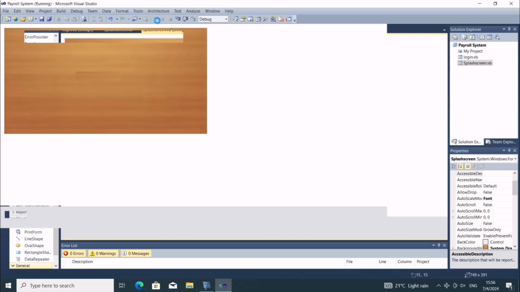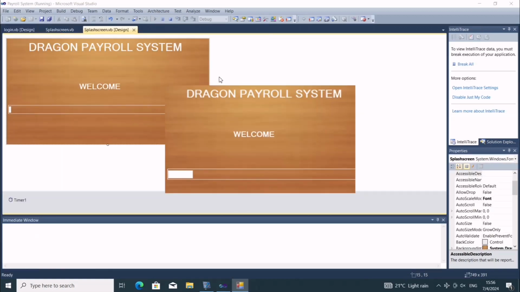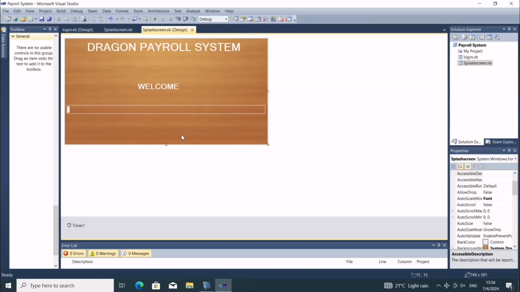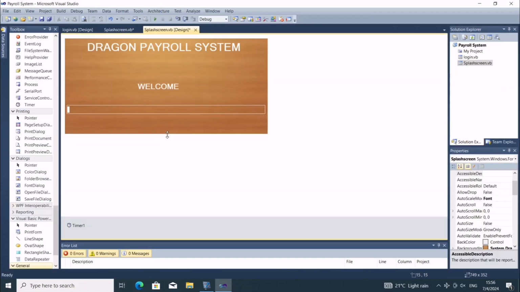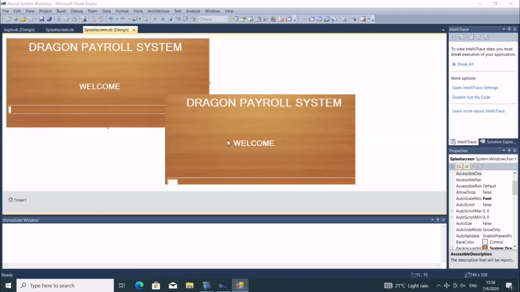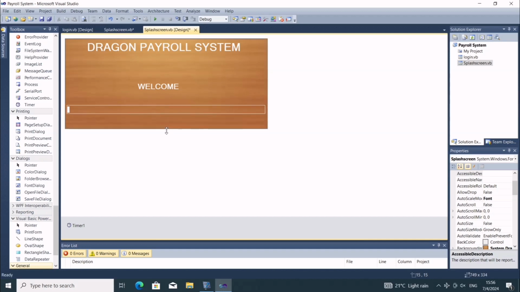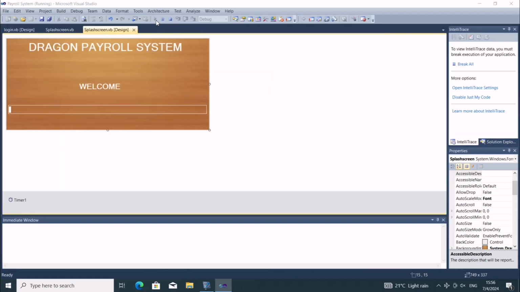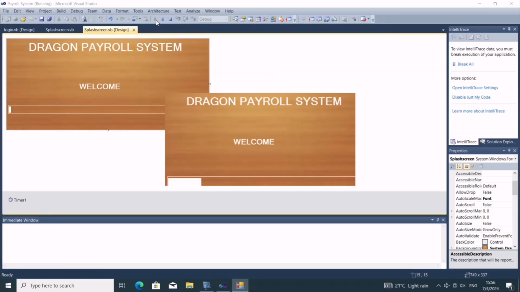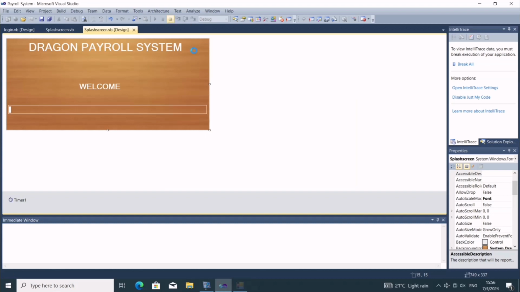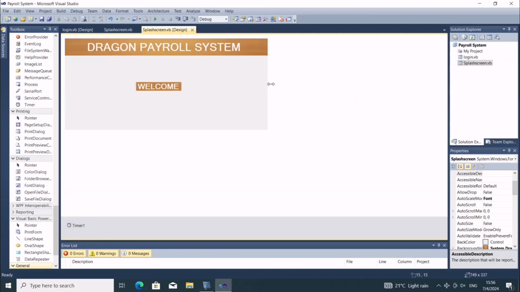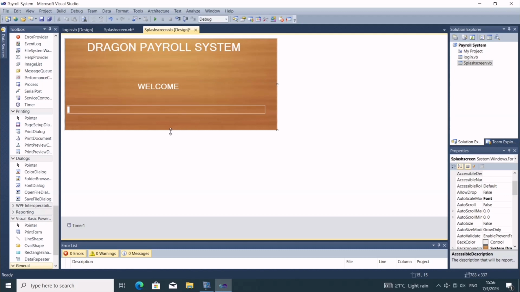Then I'm going to try again. Okay, this time more reasonable. Then I'm going to drag it. Okay, I did put it a little bit more. So this could just be happening on my machine. I also don't know why it's happening like this, but anyway, that was the code.